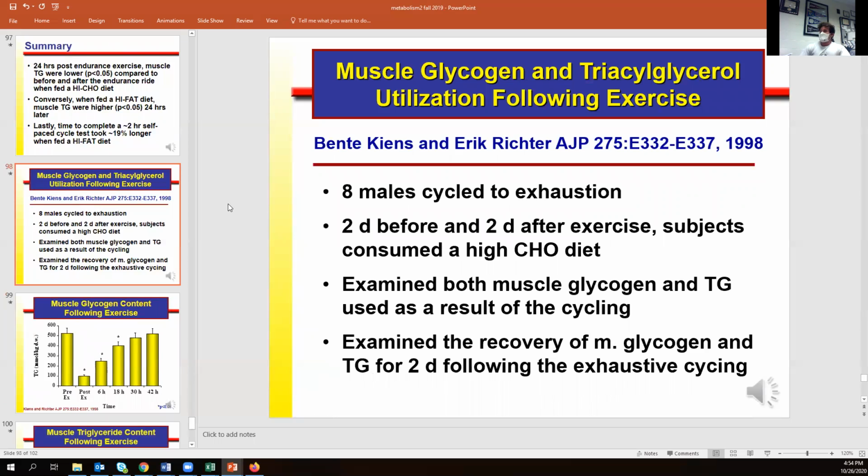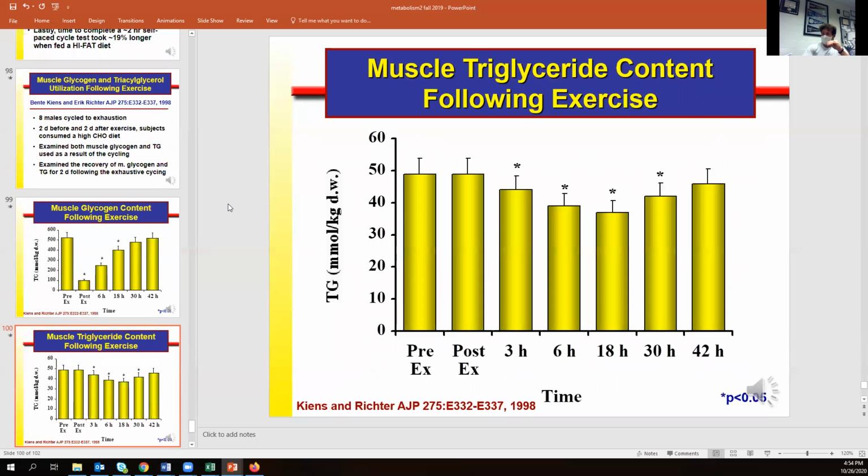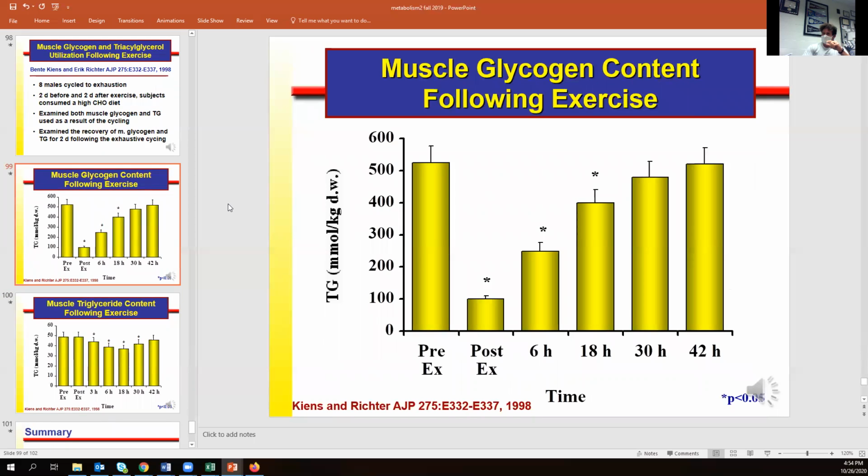So another good older research article, we're looking at individuals cycling to exhaustion on a high carb diet, and then looking at the effects on both muscle glycogen and muscle fat. And this is really what's interesting, because as you suspect, after they got done cycling to exhaustion, they had massively decreased intramuscular levels of triglyceride that, notice, guys, is going to bring itself back up. And, oh, sorry, this is mislabeled. This should be glycogen, but the left side is improperly named. So notice it takes a while.